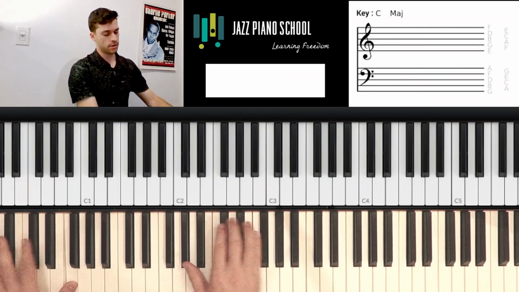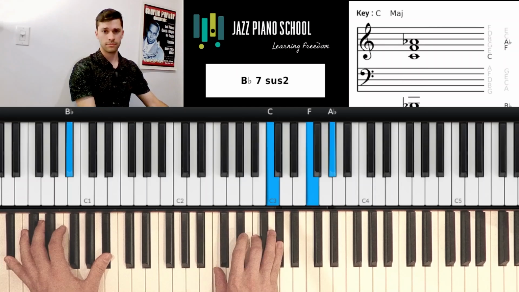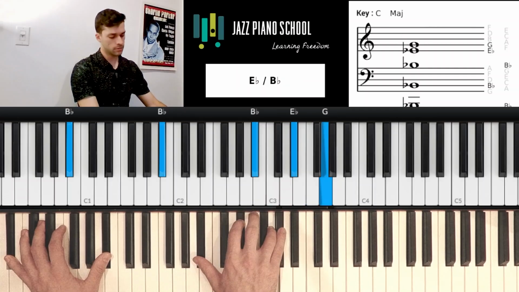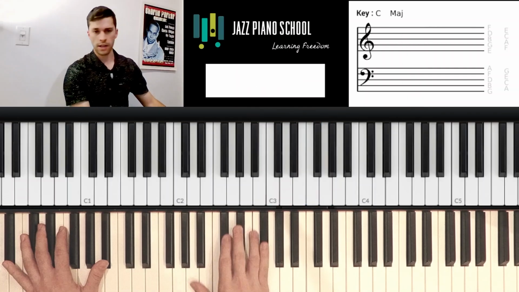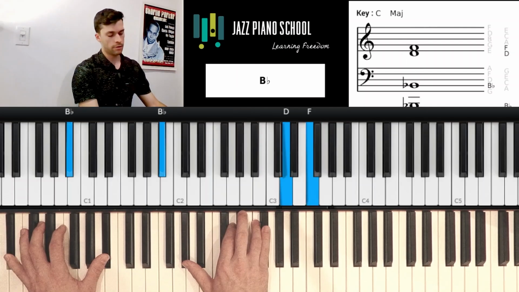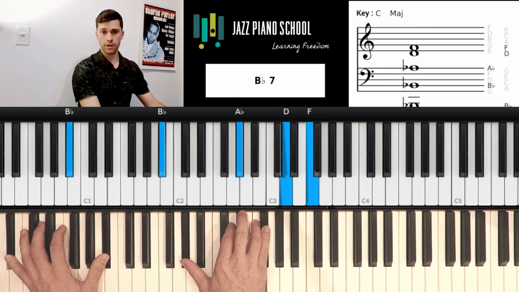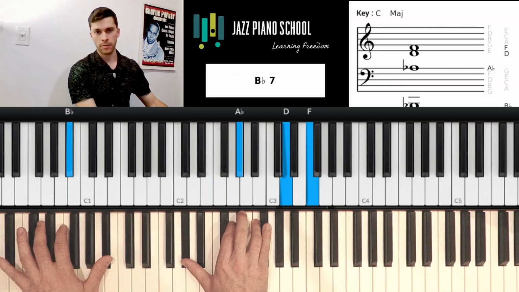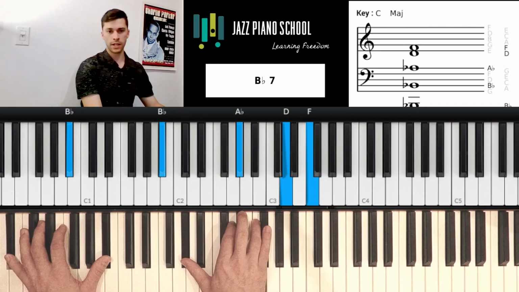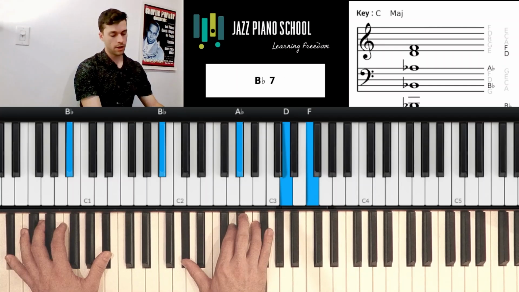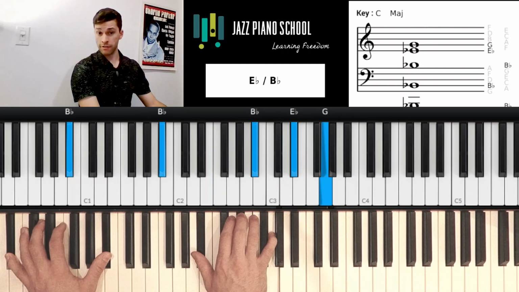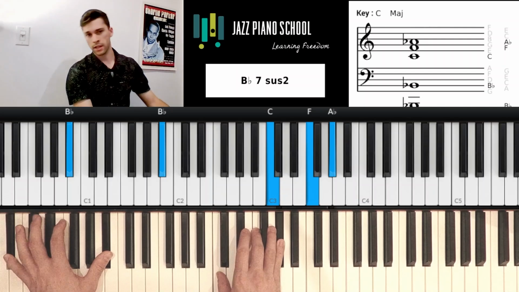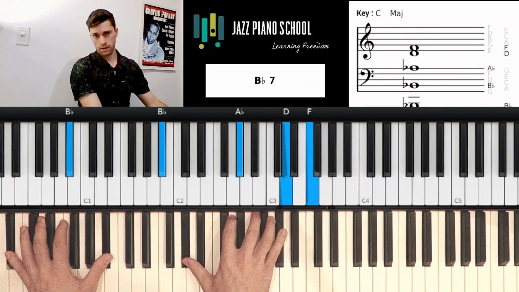And here's the second section. Gospel sounding voicings. We've got for B flat 7, we've got a seventh and a third with a fifth on top in the right hand. That's a nice voicing. I like to just play an octave in my left hand. And we're going to move this voicing up through the scale. So we go from B flat 7 to E flat over B flat, and then an F minor over B flat, sort of like a sus sound here.